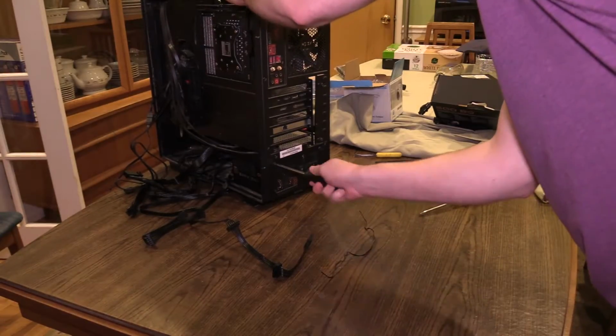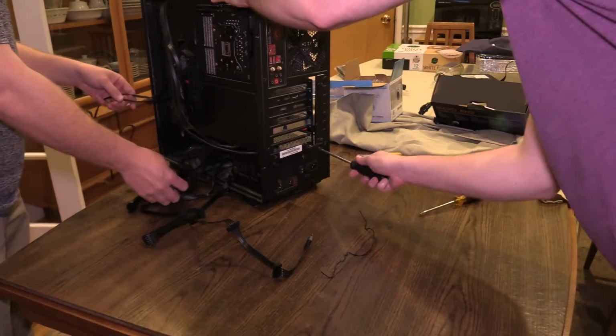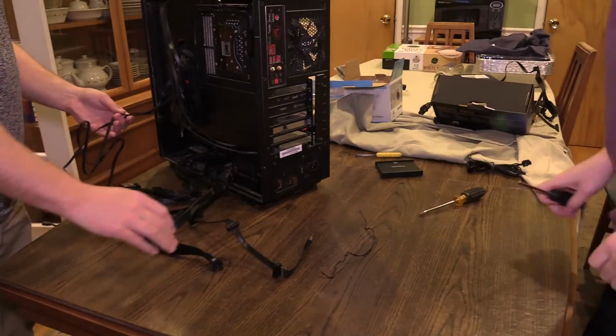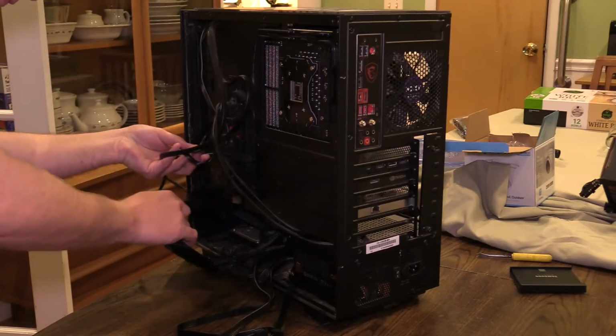Now we're getting to the easy part where we literally just plug in all the cables that we usually use, our VGA cable for, of course, our power supply going to the GPU, CPU cable, and all that stuff, and just place everything back where you originally unplugged stuff from. And with that, we're all good to go. But that is, of course, the EVGA 600 watt BQ semi-modular power supply.